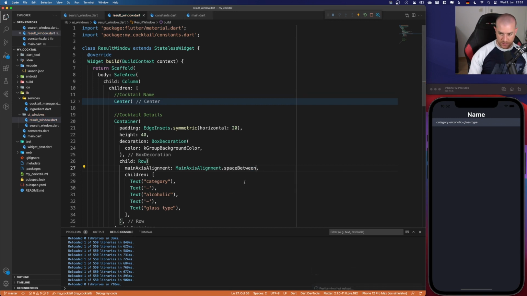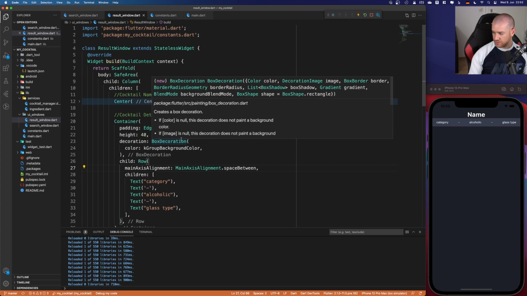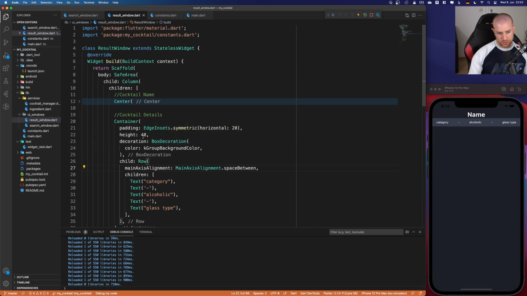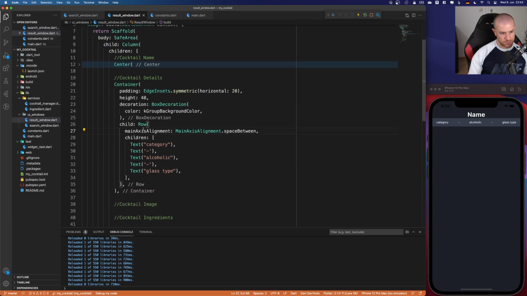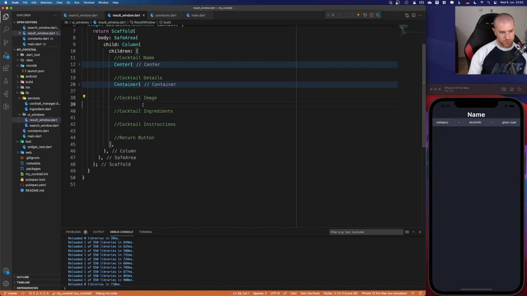And if I save it, see, it's cool. So this is why we need the padding here and here. So it keeps it from touching all the way. So we have padding of 20, we have height, decoration. Yeah, looks good to me. So we have all of that. Cool. This is finished. And now we need the image.